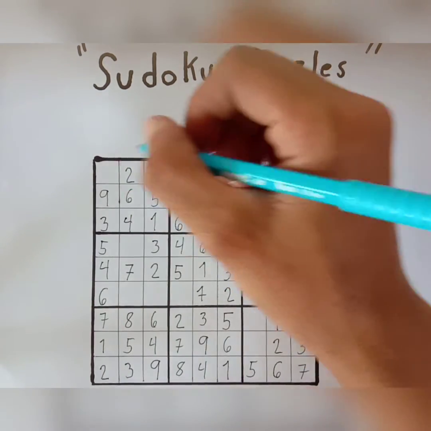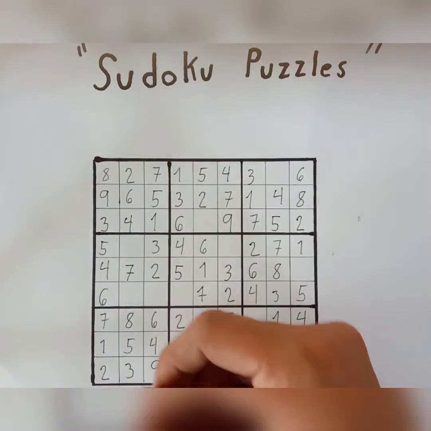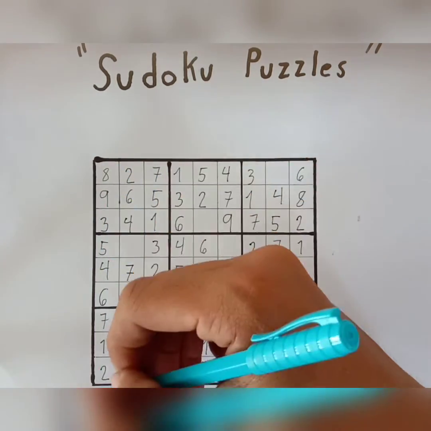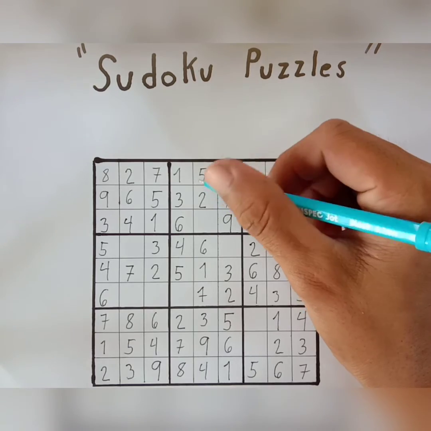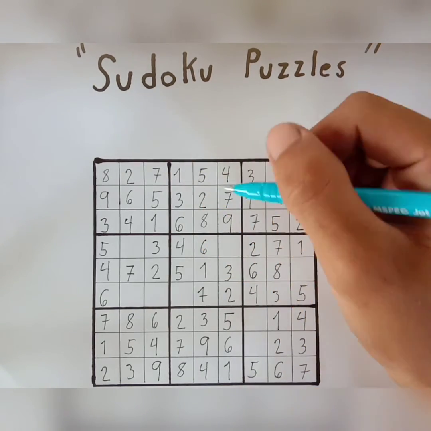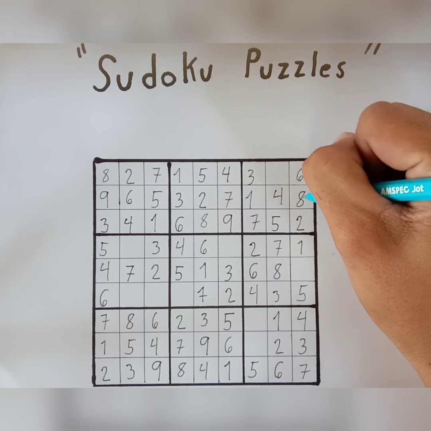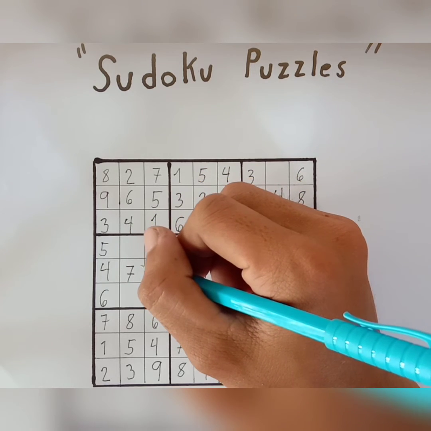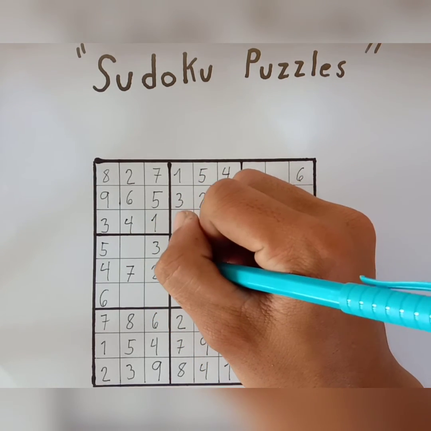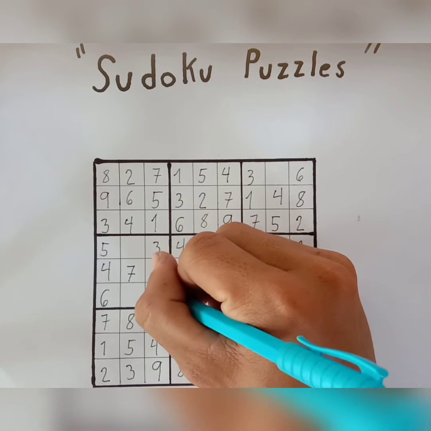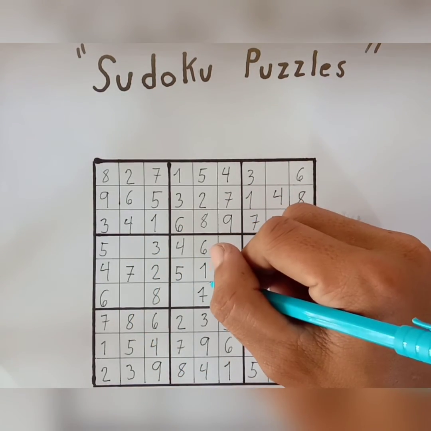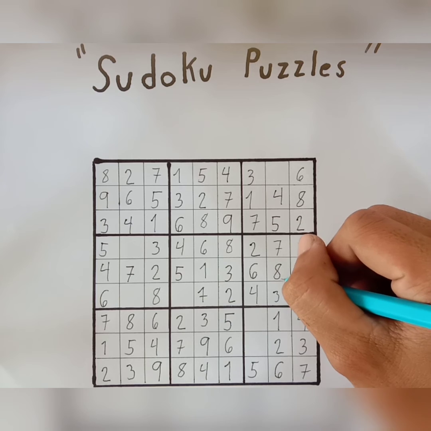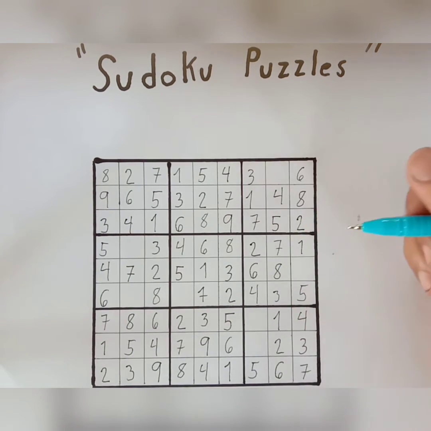The first row is none. You can write it here. And it is perfect: 1, 2, 3, 4, 5, 6, 7, 8, 9. It is a perfect line. Now the second box, none. You can write this. And this, there is. Second row, first box, none. There is no number 8, so we can write number 8 here. Second box, there is. And this is number 8 for the third box.